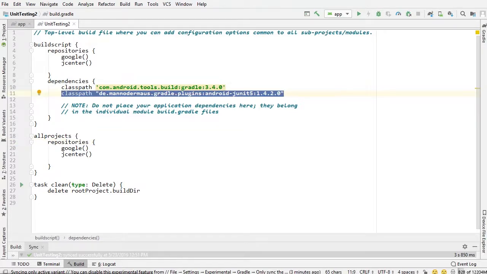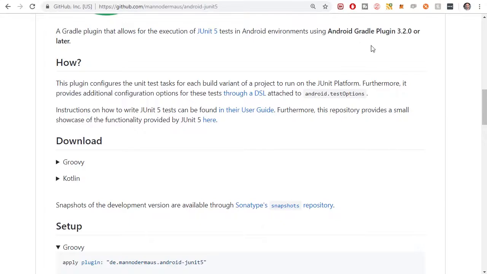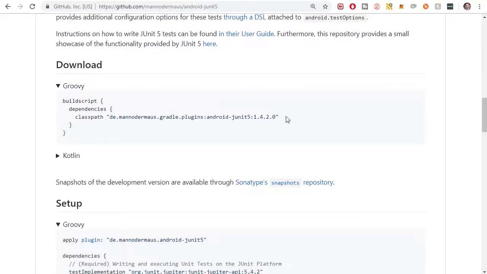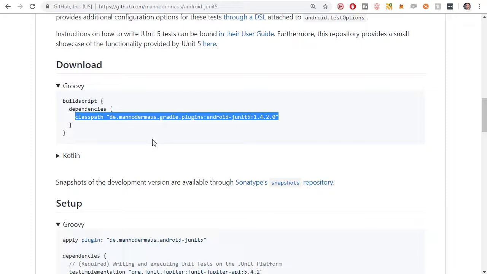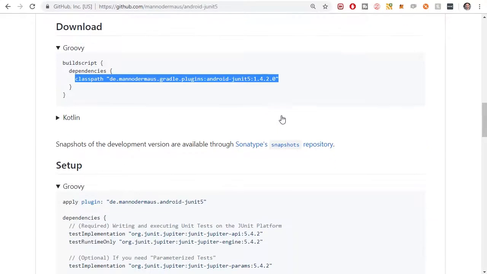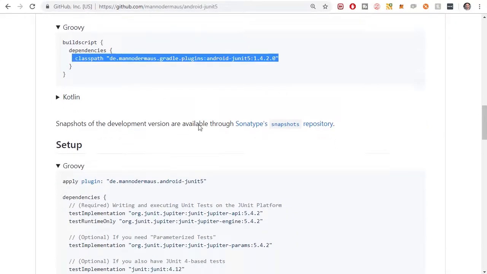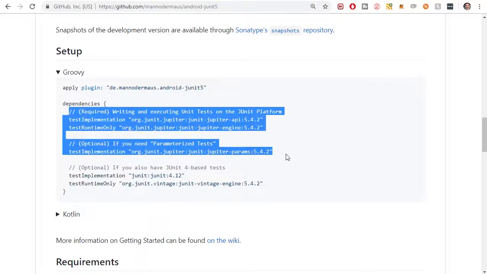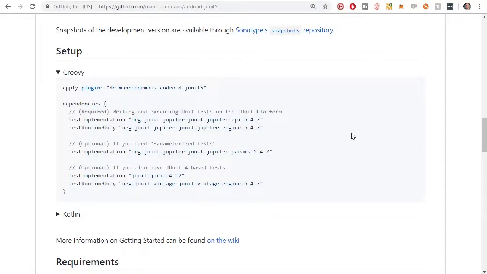It's strange that I don't see that anywhere on the instructions. I'm sure it's here somewhere, but oh, it was right here in this groovy section that I collapsed earlier. So that goes into the build.gradle project file. It does have all the instructions. This is build.gradle project. This is build.gradle app. So that's how you install JUnit 5, otherwise known as JUnit Jupiter, on Android.